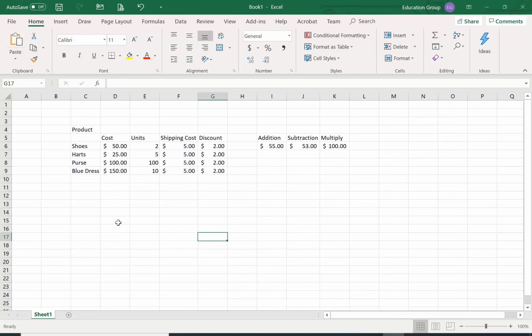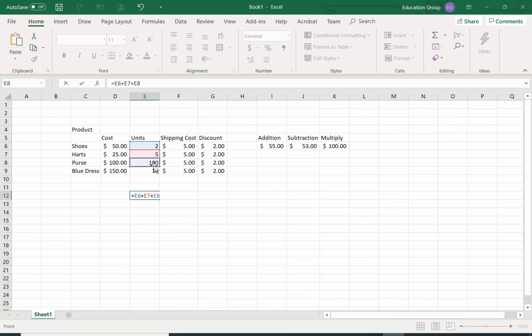Now back to summation, sorry, of multiplication. Now I want to sum up. So we did addition by saying D6 plus F6. But now what I want to do is add up the total amount of items that I have in my inventory. There's a couple ways I can do that. I can do equal this plus this plus this. In this instance I only have 4 items, so it's possible that I can go this route.